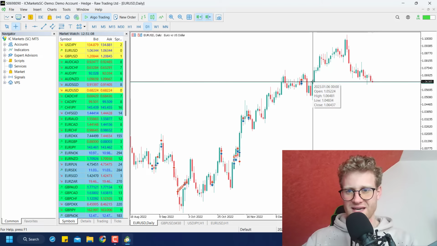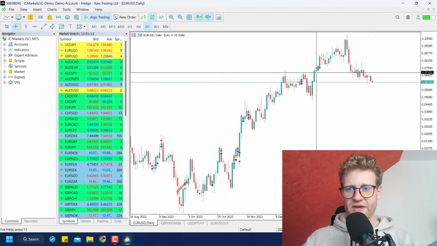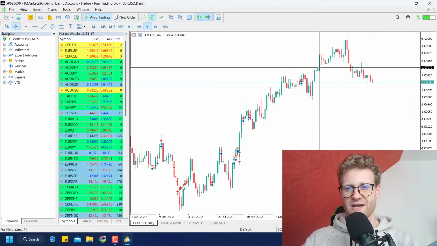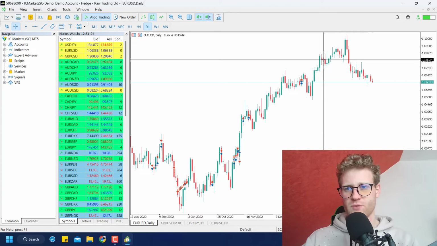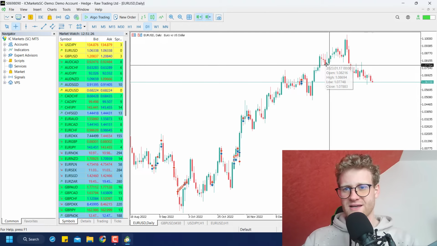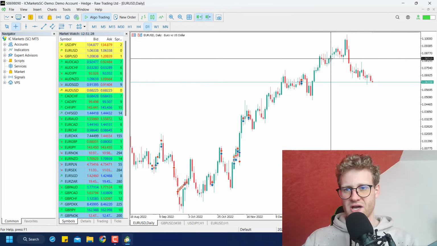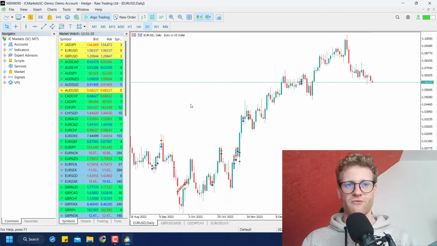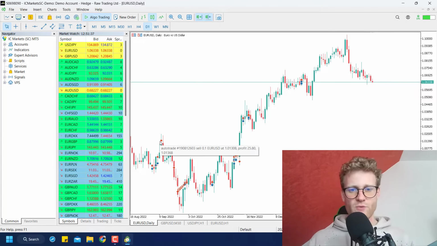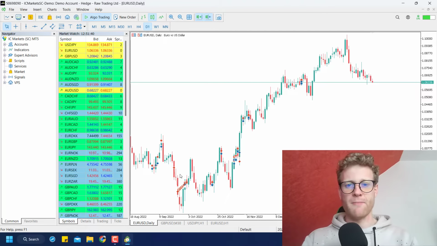For example, after this candle was green, we would open a buy trade here. Then again, we would open a buy trade here, we would open a buy trade here, we would open a buy trade here. And also here, this one would not be profitable, of course, but then we would open a sell trade, a sell trade, a sell trade, and then here again, buy, buy, buy, buy, buy. Something like this. So really, really simple, easy to understand. We don't need a lot of code for this. So let's start right away with the programming part.